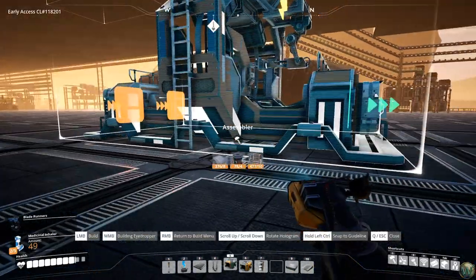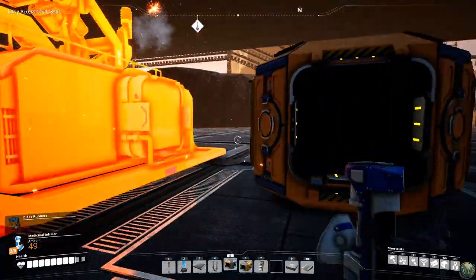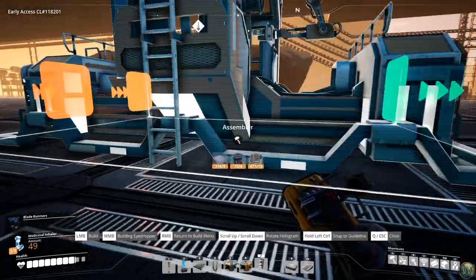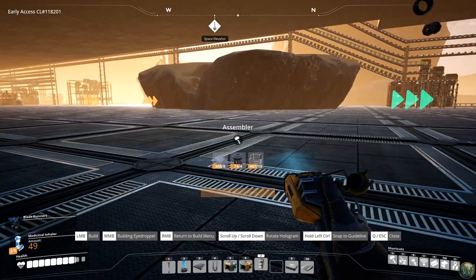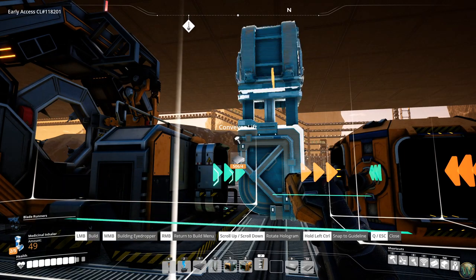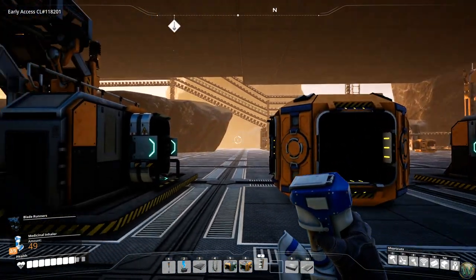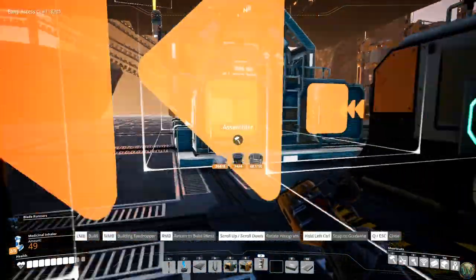Let's put some space here for the assembler — I think this one goes here. Actually that's one too close; it needs to be backed by one off of the foundation. There we go — that is perfect. We'll stack that up to some height, but I want to make sure that I can if I decide to. So here we can fit in — I'm not going to leave all these built, we'll go ahead and build them just for the spacing. We need nine. Holding down control while placing — we can only really fit about seven here, so we need a second row anyway because we need nine.